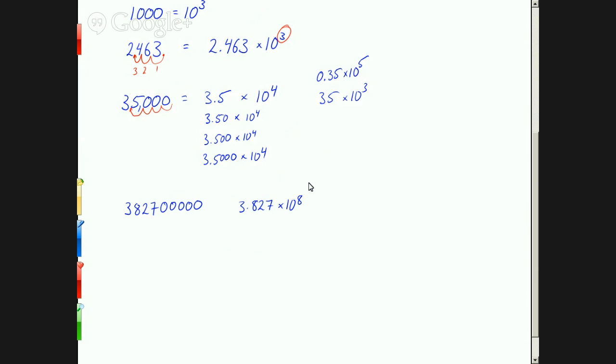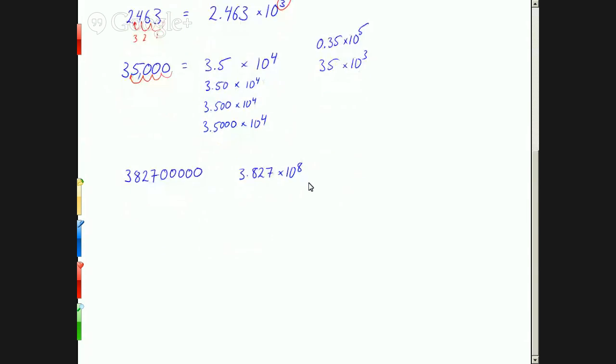Let's look now at really small numbers. Same idea, same procedure, but now we're going to look at really small numbers. Okay. So let's say we have this number. Same deal. We want to have a shorthand that allows us to account for the fact that this is a really small number without having to write all those zeros all the time.